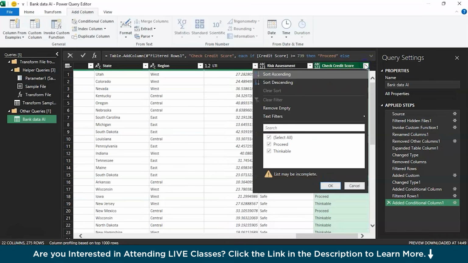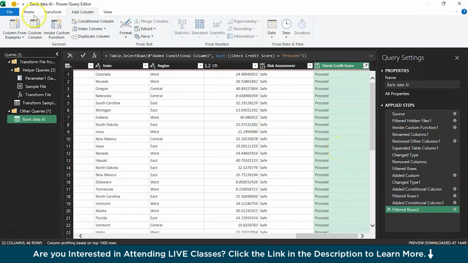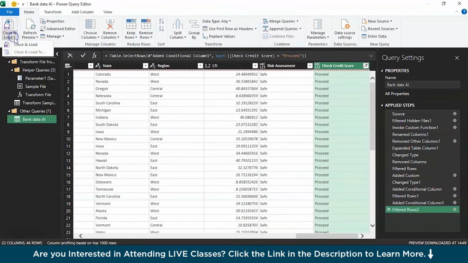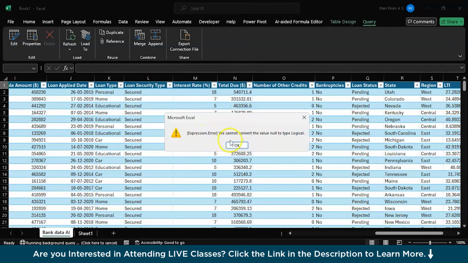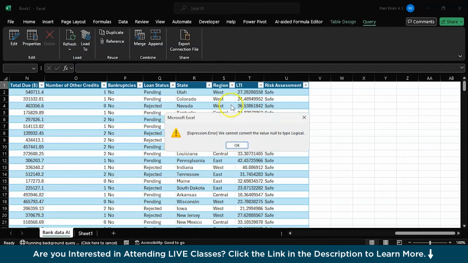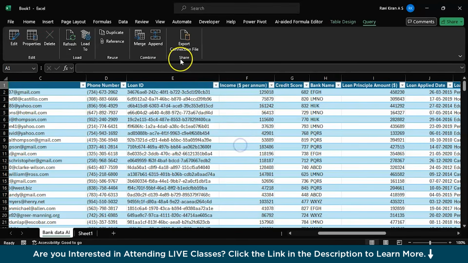So here again, you can proceed with a filter which shows you only the option about how to proceed, or just proceed with the numbers, right? So here you have a completely filtered list. Now just save, and Close and Load. Now you have a filtered list of data. Just refresh it. Okay, that could be some error with null values, but not a problem. Go back to the query once so that you have a better idea what exactly went wrong.